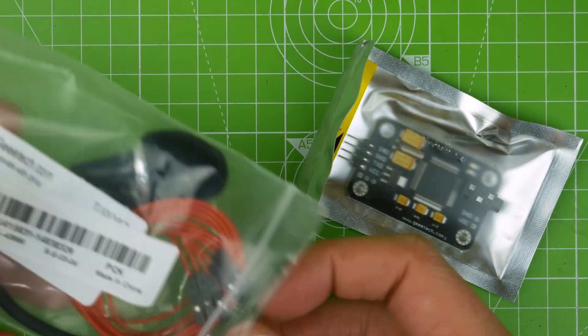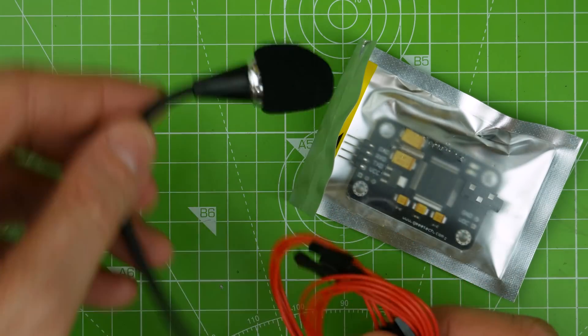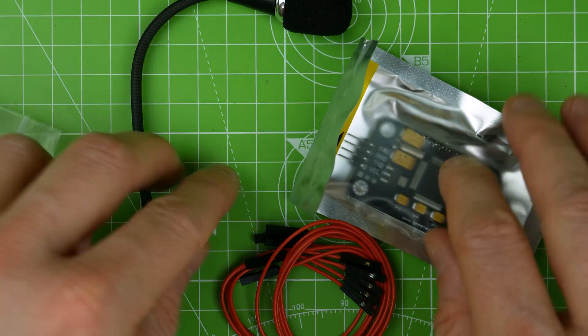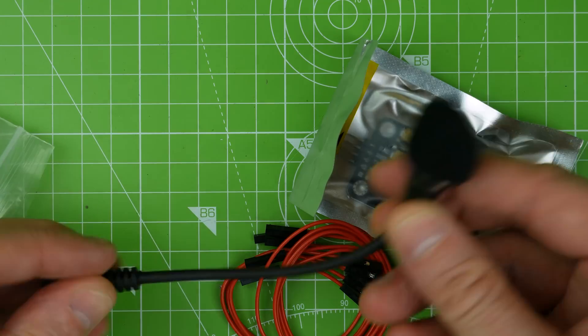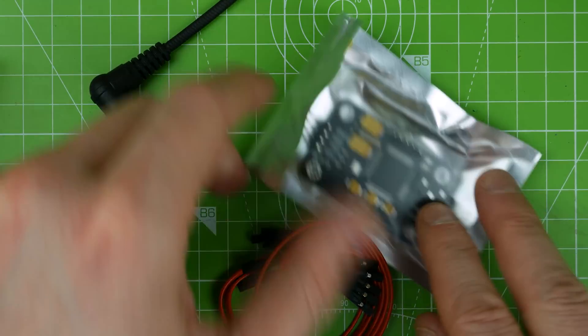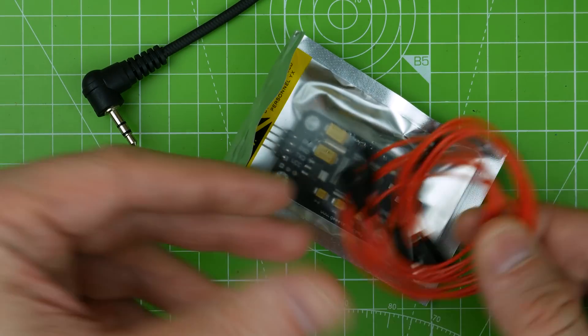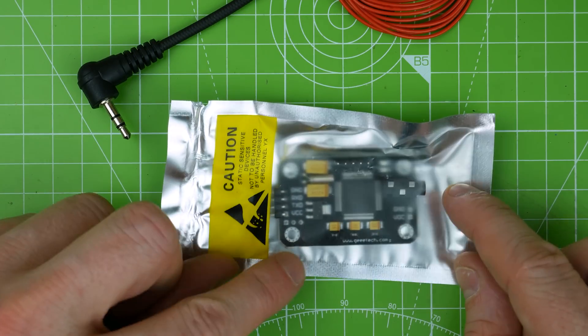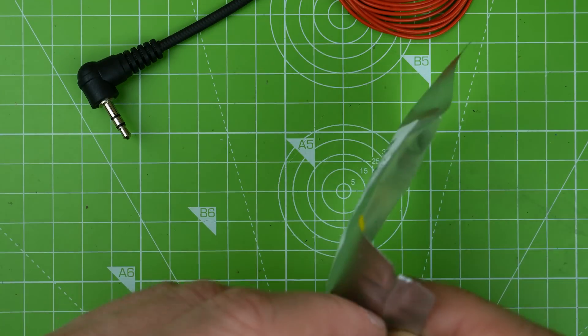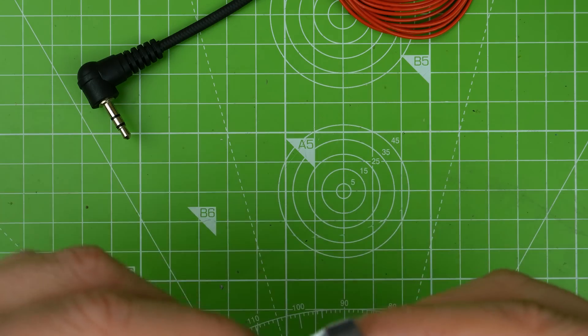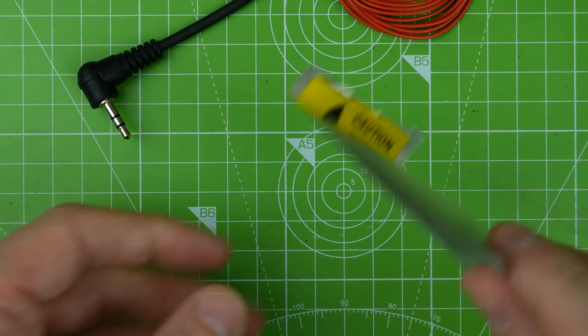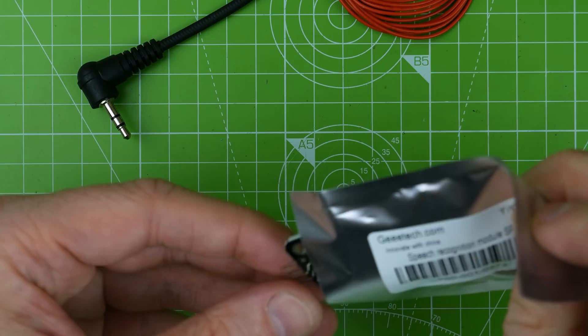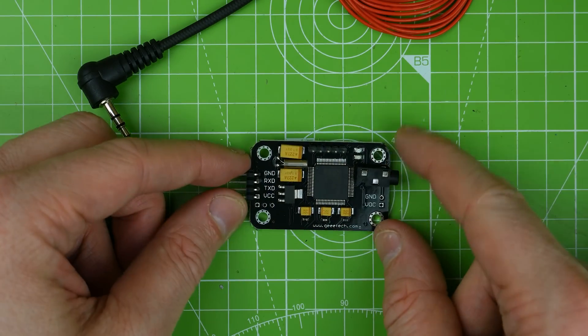And I'll try and focus. It's not on autofocus today. So what is this? Oh my gosh. Oh, this is exciting. Oh my gosh. I'm trying not to swear because I swore earlier. So we've got a little microphone here. This is probably garbage. And some DuPont cables, female to female ones. But this is the GTech speech recognition module. This thing is pricey for a little module, but very, very cool.